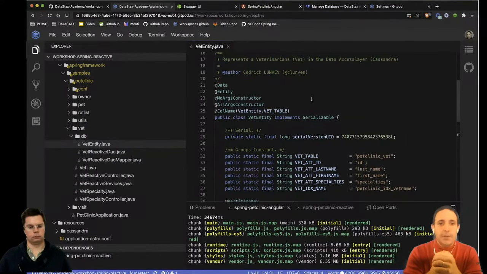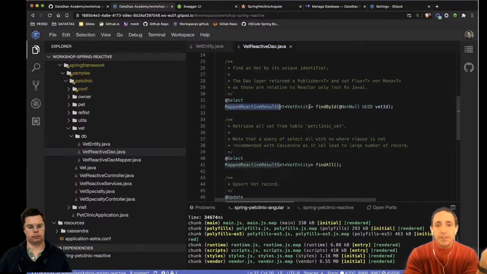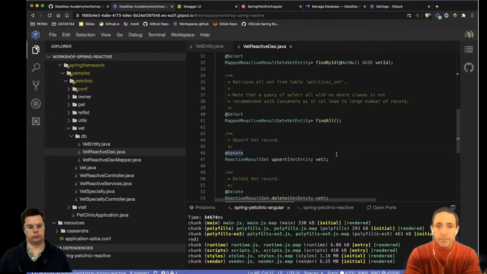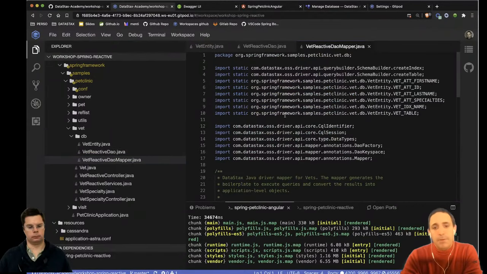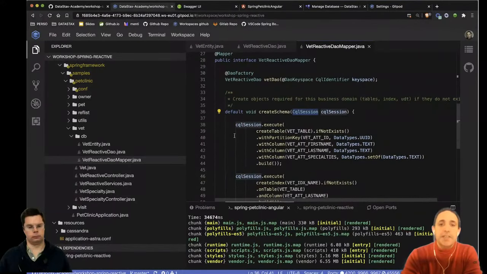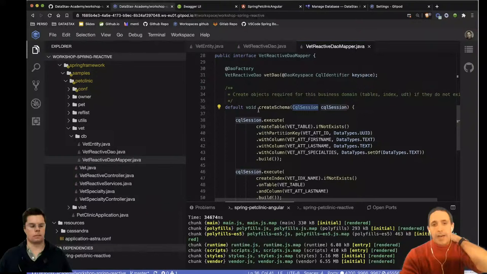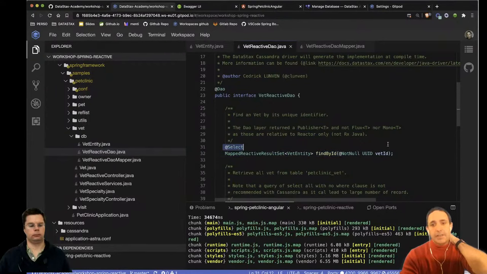So let's use that in a DAO. Like Spring Data, in the default Cassandra drivers there is a DAO mechanism, the so-called mapper, where you simply define the interface and the code will be available for you as is, okay? And you create a mapper referencing the DAO. But now, you have access to the CqlSession. So that means you can easily create the tables here. See, in the mapper, I create the different tables using my CqlSession. It's available for me right here. And then at the DAO level, I can define some advanced queries in the select over here.